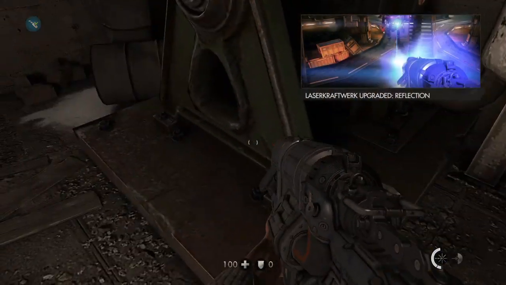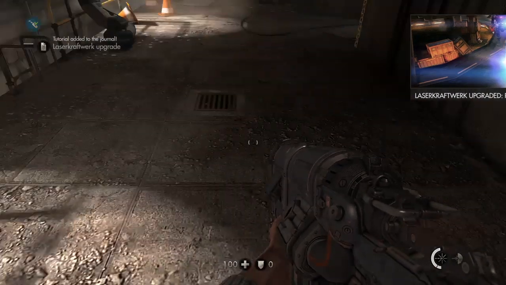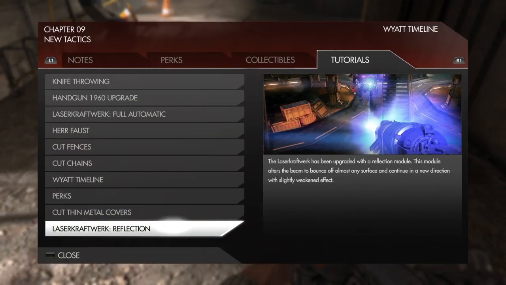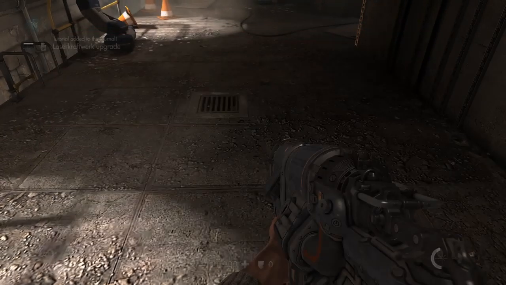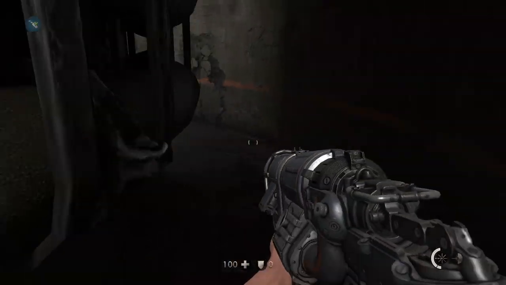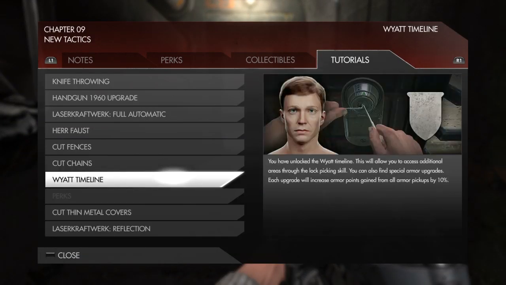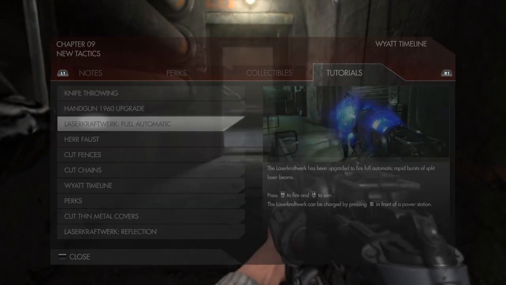Ooh, what's this? Reflection. What does that mean? The gun has been upgraded with a reflection module. This module alters the beam to bounce off almost any surface and continue. Ah, nice. Yeah, I still lost the other upgrade though, I think. No, it says I got it. I don't know.